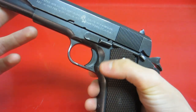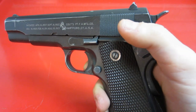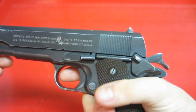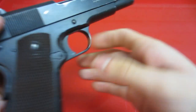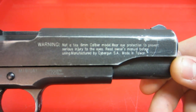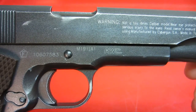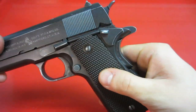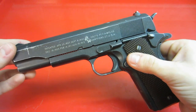Moving back, there are serrations on each side of the back of the slide so you can rack it easier. There's a slide stop which activates when there's no more ammo in the magazine — release it by pushing down. You have your magazine release, trigger, and a safety. It doesn't act like the real 1911 where it can only be activated when the hammer's been pulled back — it can still activate without that. The back sight is non-adjustable. On the underside there's a CyberGun warning, a small KWC logo, M1911A1 marking, and a serial number. It also has a beaver tail safety, faux plastic grips, and a lanyard on the bottom.